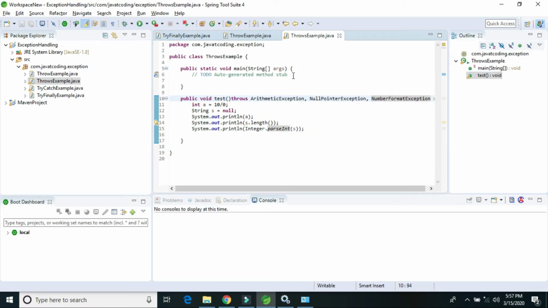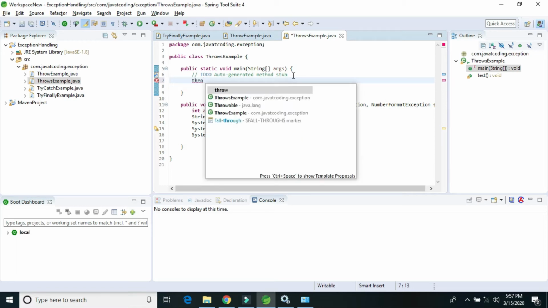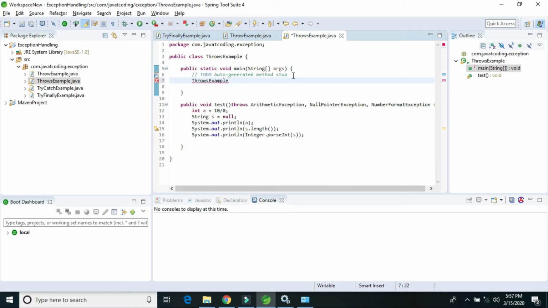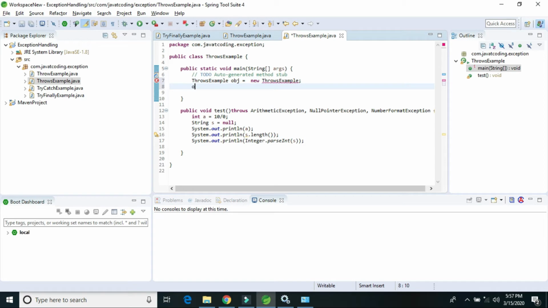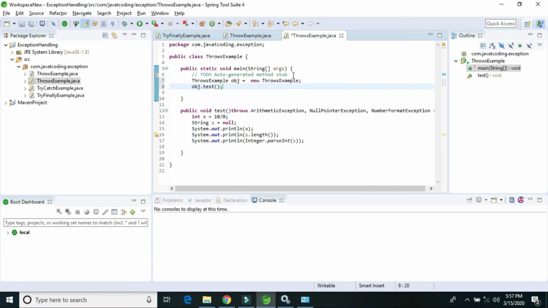Now I am calling this method by creating the object of the throws example class, obj equal to new, and obj dot test. Right, now I will run.